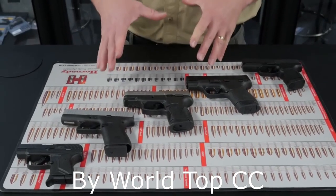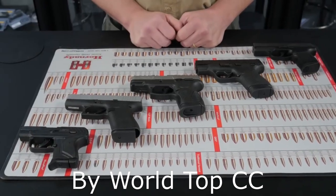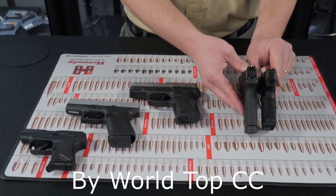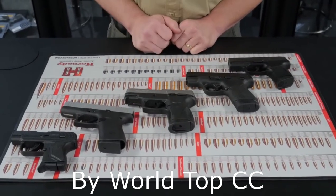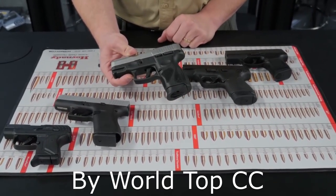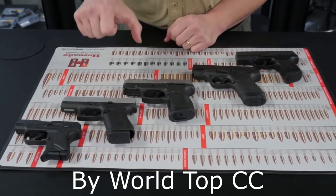If you're looking for the smallest, most comfortable concealed carry handgun, the LCP2 is the smallest of our top five — very comfortable and convenient to carry. The Sig would be the next smallest, with the Smith & Wesson also having a very slim frame, comfortable to carry all day. If you're worried about capacity, the Taurus has the 12 round magazine — that's one of its strong features. Even though it's a small size, it has a good capacity. The Glock holds ten rounds with a single stack magazine and a slightly longer grip, but comfortable to carry and comfortable in the hand.